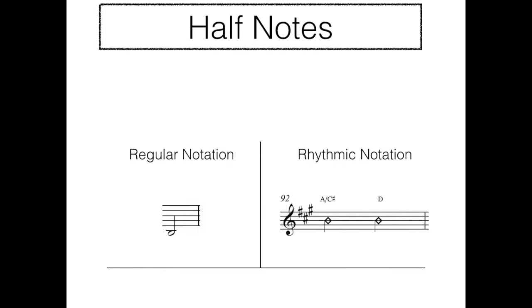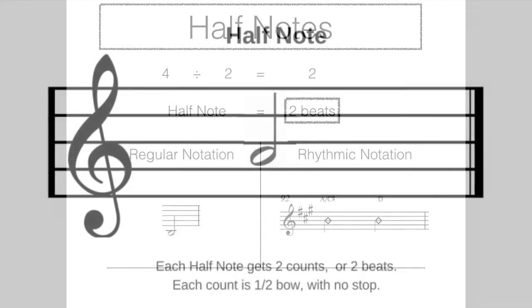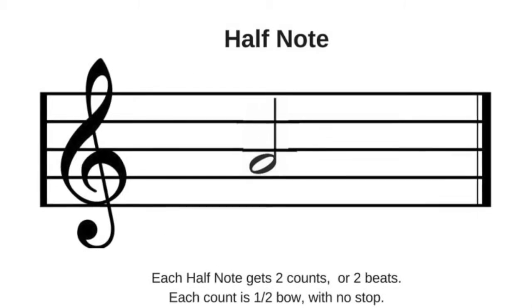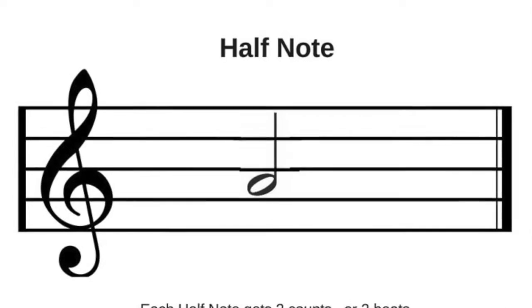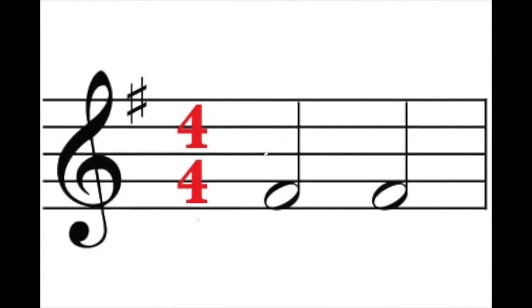Next, we have the half note. The half note is exactly what it sounds like and is half the value of the whole note. So if the whole note is worth 4 beats, the half note holds a value of 2 beats. You'll notice this has the circle-like shape of the whole note, although it has a stem on the right side, which makes it a half note. In a 4/4 time signature, you can fit up to 2 half notes in every measure. Here is an example of what half notes sound like within a 4/4 time signature.